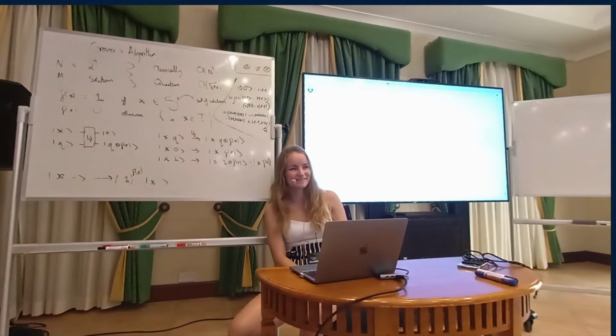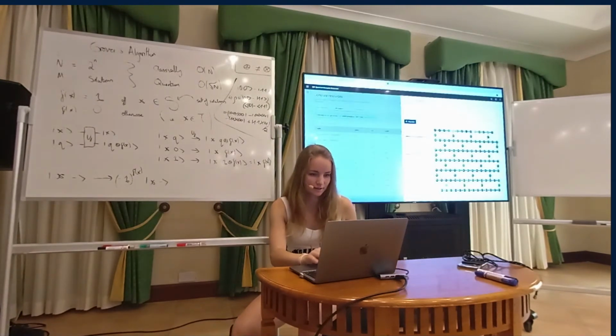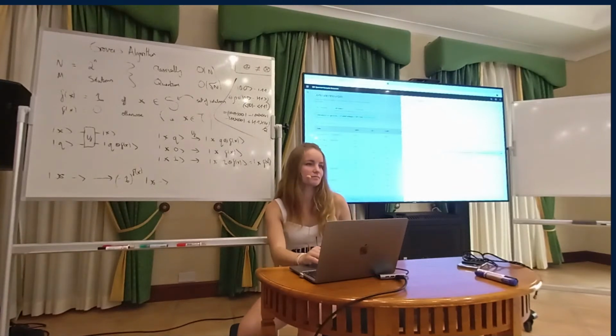And the maximum actually depends on the different devices, what they allow as a maximum number. But you can check it if you, again, go here. You can somewhere see what the maximum amount of shots is. Here, for this device it would be 100,000. And I can submit up to 300 circuits in one job. But okay, this is now for the fanciest device, right? But still, yeah.